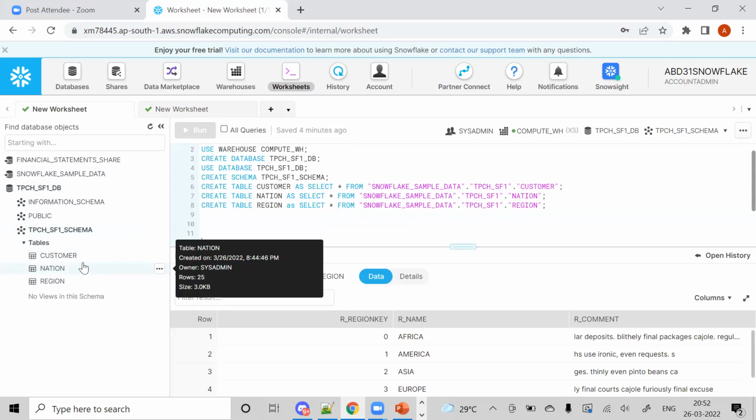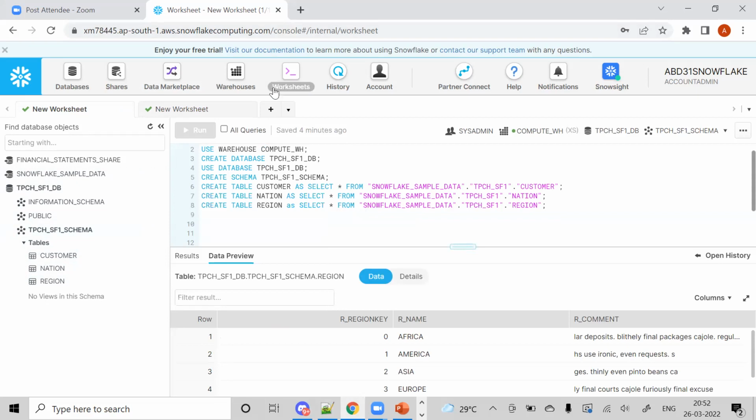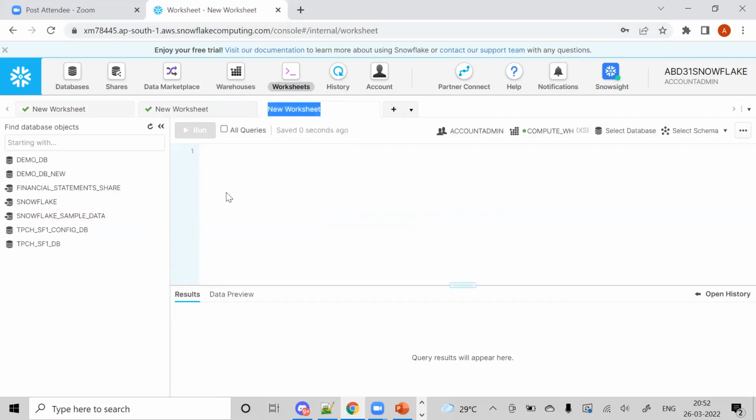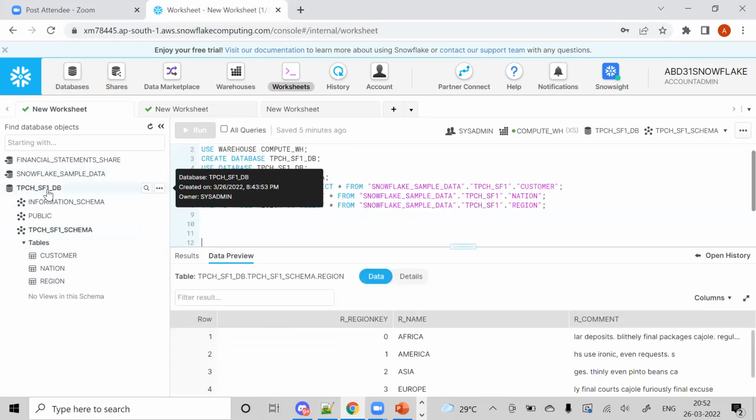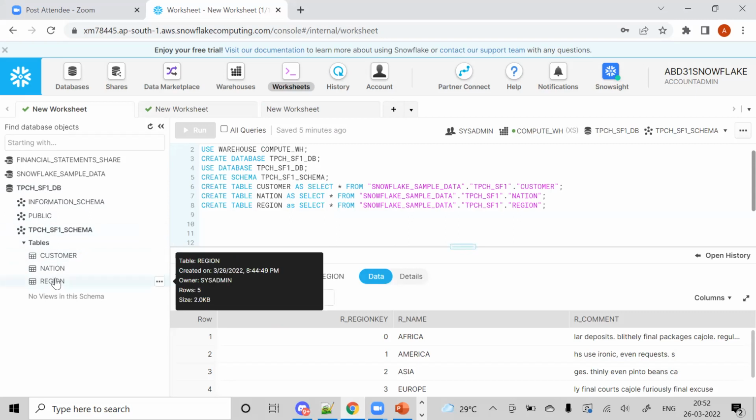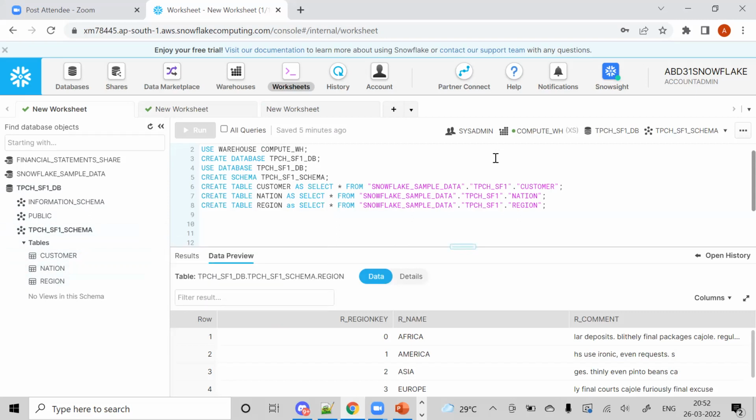Okay, I'm going to create a separate database, and in that I will put only those things which I want to share, as a part of security. Correct? So it is an additional step of security, a better way of providing more security. I can directly share this, I can create views here also in the SF1 database which I created. I can do that also. But again, there might be some issue that happens, and I end up exposing all the data sets to some accounts. Some issue can happen.